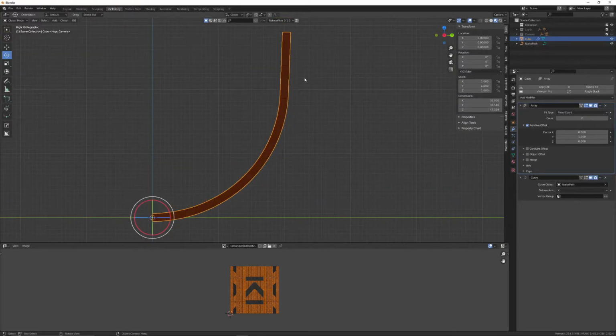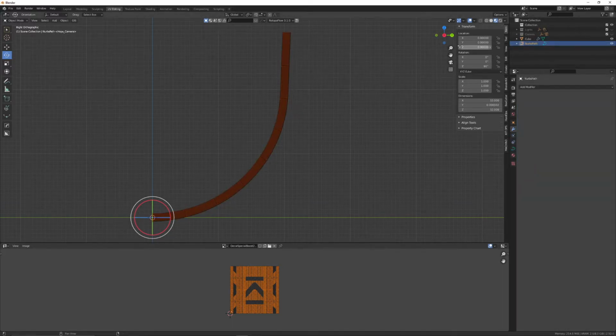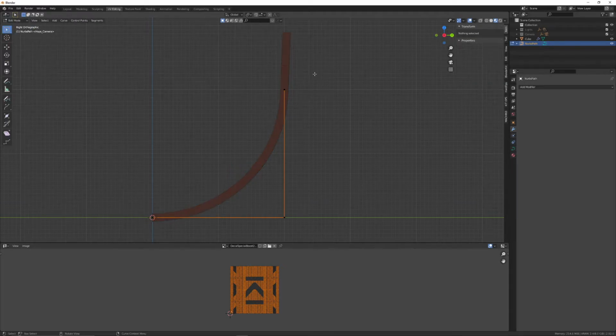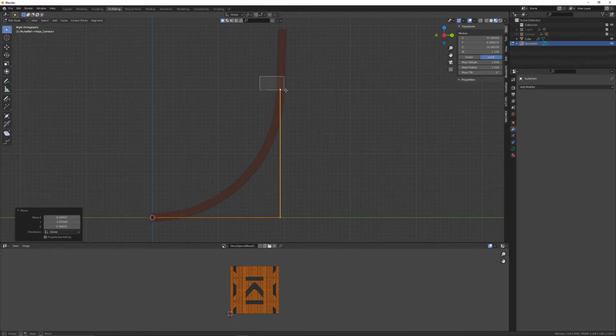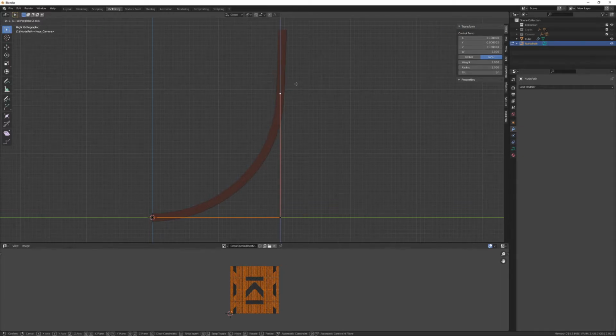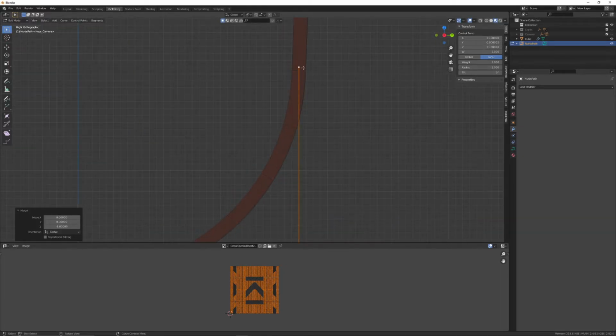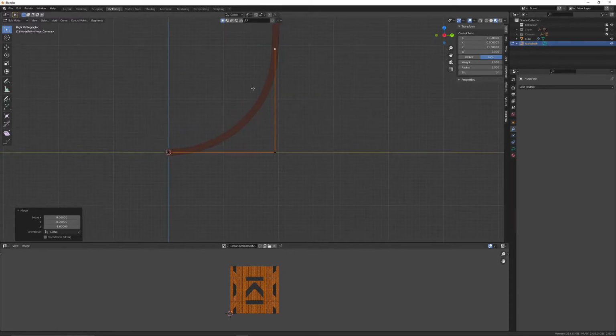And I've also noticed I need to fix my curve a little bit. It's not the right thing. So just click on the curve if you've done the same thing as me. Then go to edit mode. I'm going to get these two points and I need to drag them in by this. Grab this top one and drag it down to 1 below. All right.